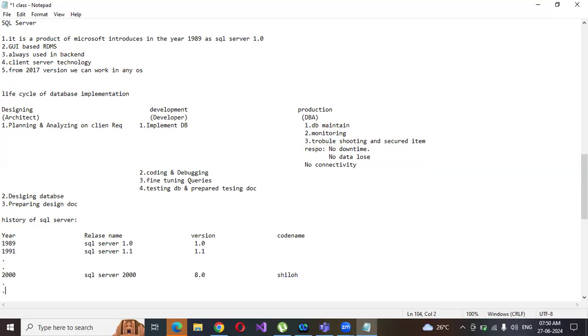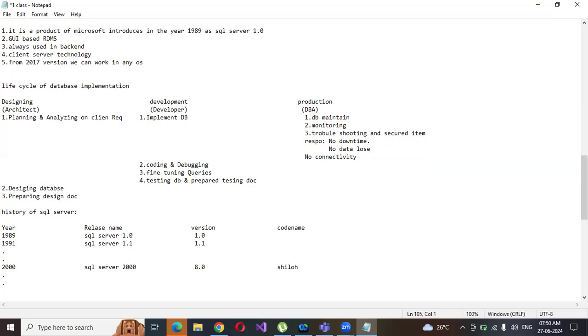So like that, some versions are there. After that, there is a 2017 version. Sorry, 2017 year, and the release name is 2017. Version is 14.0.